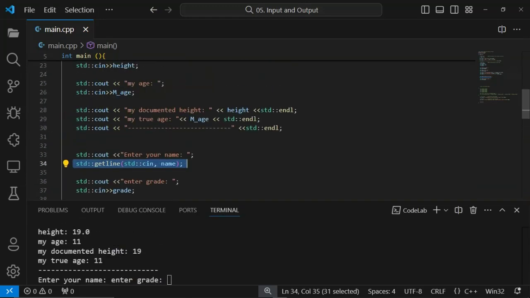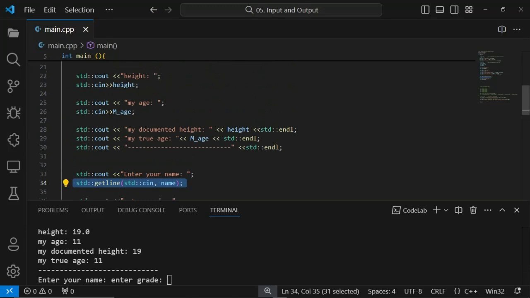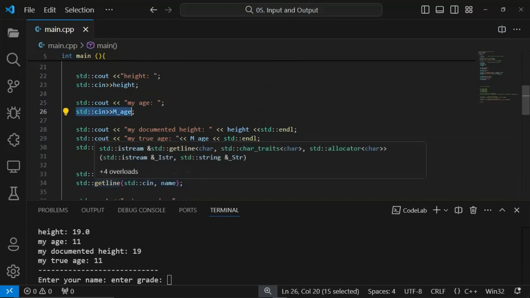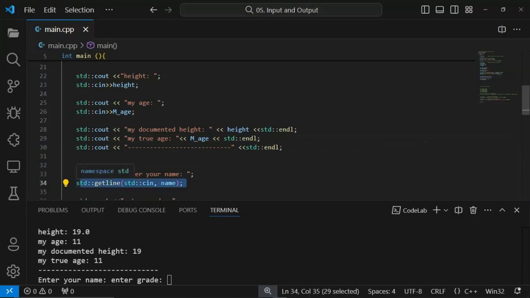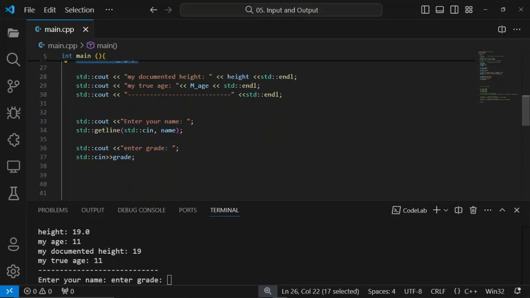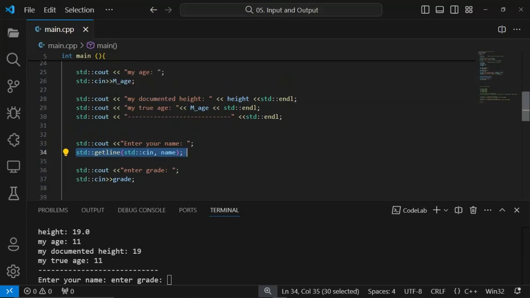Whenever you are declaring your cin, and after that you declare this particular one for string, it creates a new line for you. This cin creates a new line in the input. So this particular line of code consumed the space that is supposed to be used for getting input from the user.